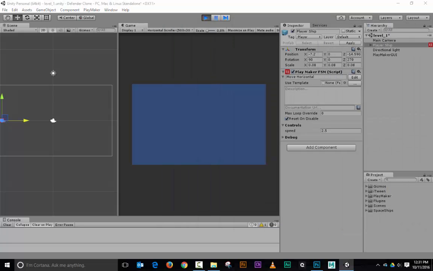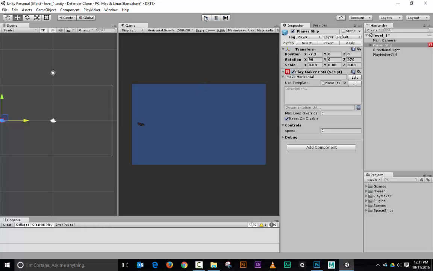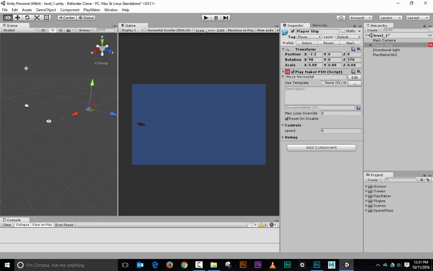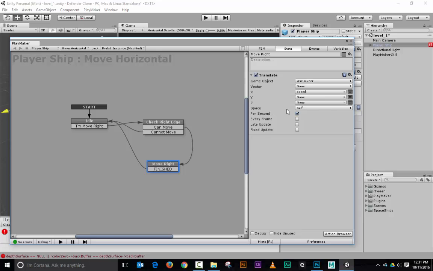Something just happened, right? Well, where'd my ship go? You know, I don't see it. Okay, let's look at what just happened. I'm going to go to a 3D view here and click the ship. X is our red axis right here, but we're on global, so let's change to local. X is the axis going in and out. You see it right here? So you see what's happening here? So that's what X is actually controlling. So that is why back here I want this space to be on world as opposed to self.